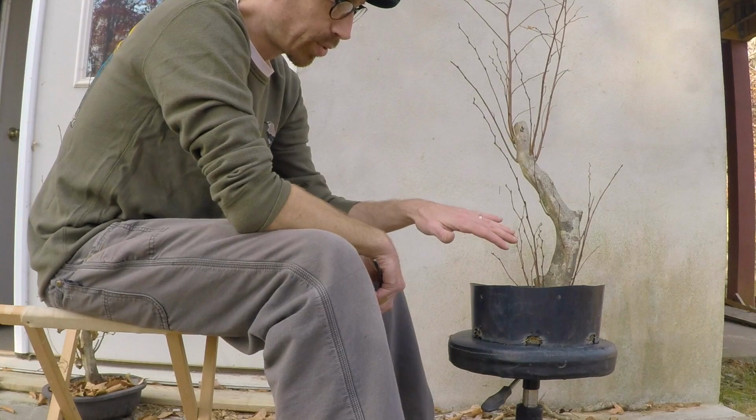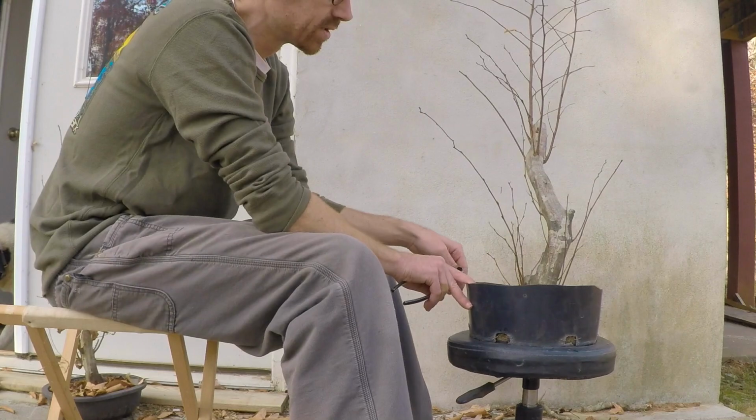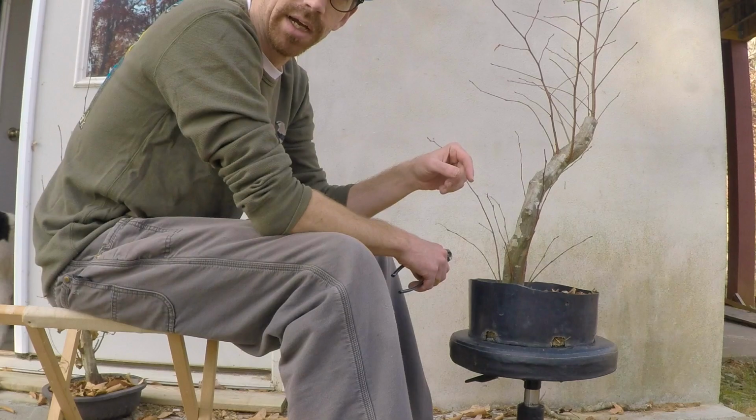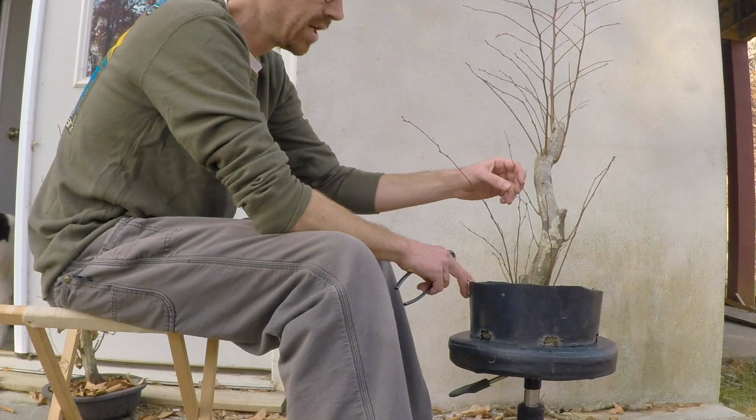I'm going to prune some of these guys down here at the bottom, because I don't need them. The suckers are nice if you need to create flare, or, for instance, close up a wound. You can utilize these little guys to help bring the callus over the top of it. But I don't need that down here, so I'm going to prune those off and allow the upper section to grow.